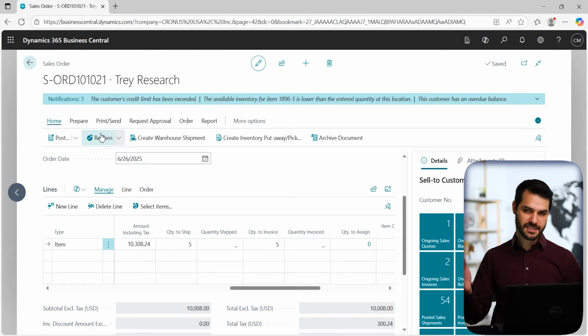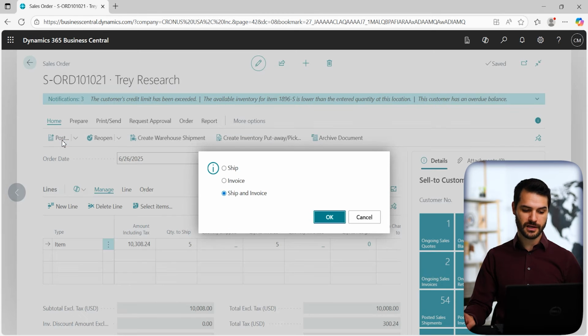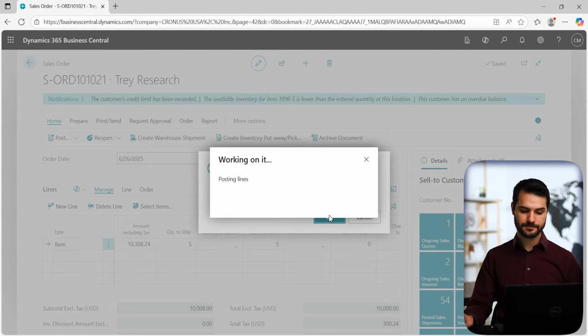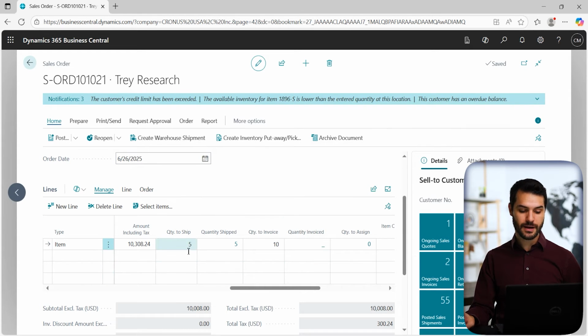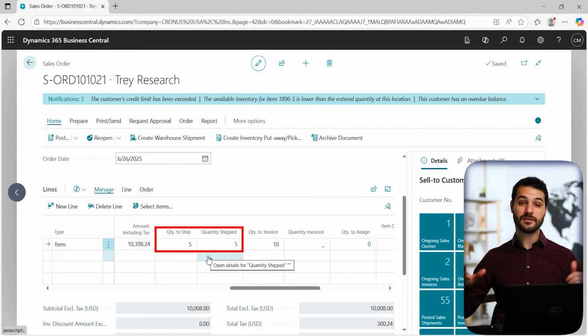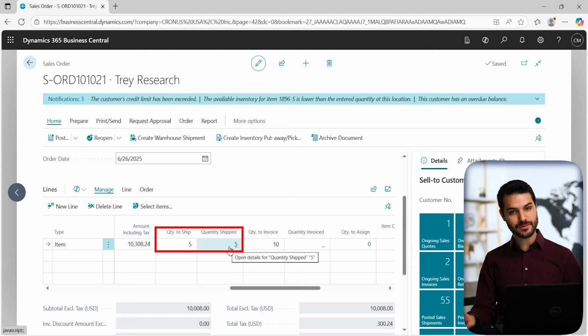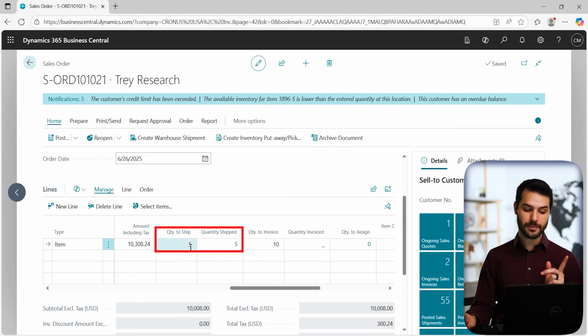But in this particular case, it's common where you would release it, and then when you're actually ready and it has been shipped out, you then go to post. So now I'm going to click on that, and I'm going to hit just ship, and I'll hit OK on this. And what it's going to do is generate that posted shipment record, which I'm going to show you in a second. But for now, understand it brought us right back to the sales order. And you can see here, these numbers now changed where the sales order is still for 10 desks, but we can see the quantity that has been shipped is now 5 and the quantity to ship is 5.